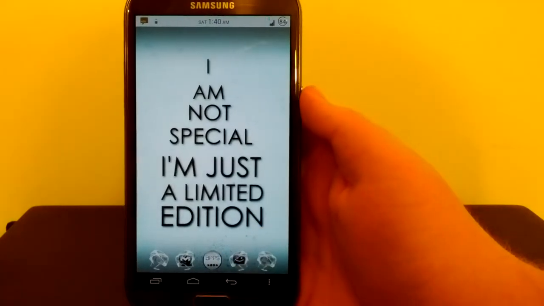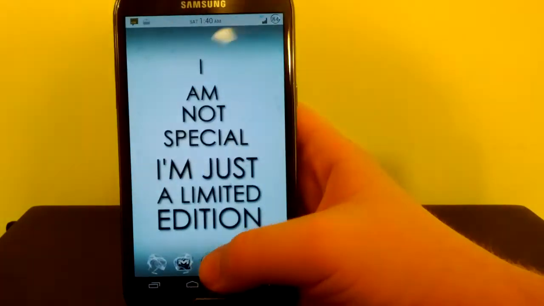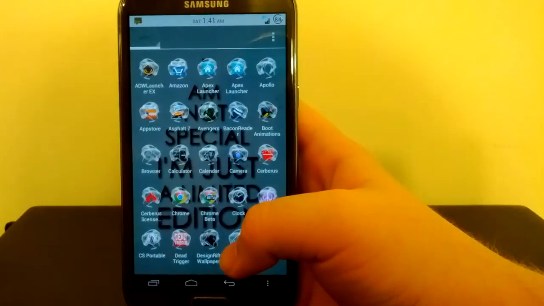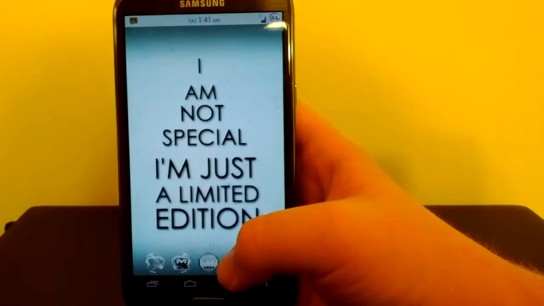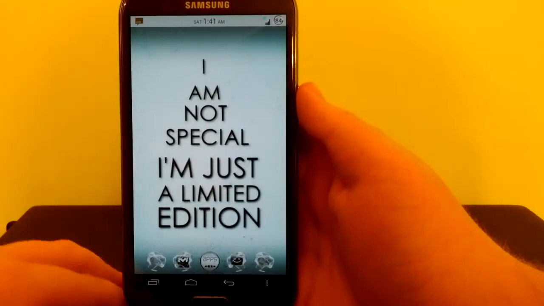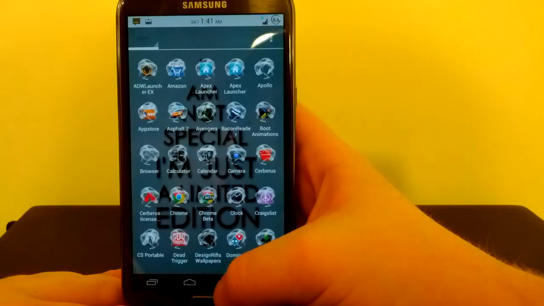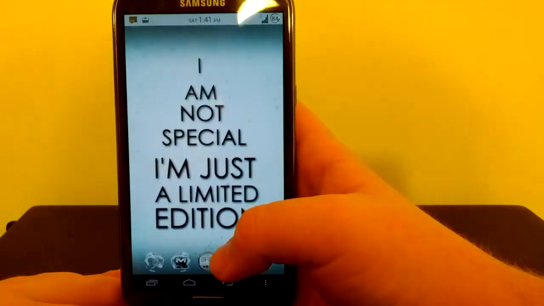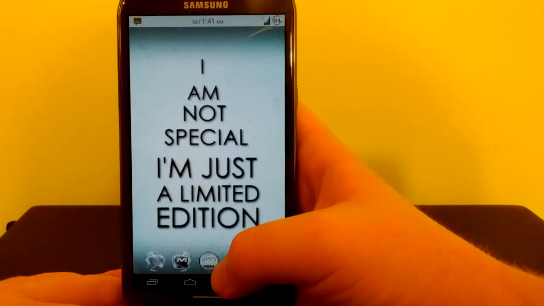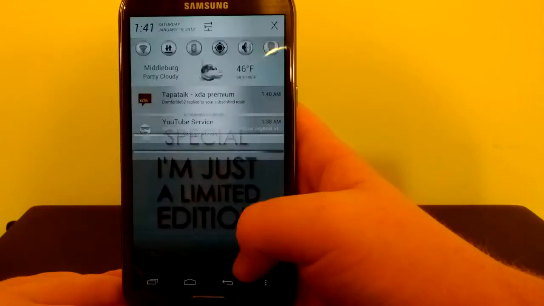So let's just go back to the home screen. There's not really much else to cover about this ROM. I mean, it is an awesome ROM. It is packed full of features. Personally, I'm going to wait until this gets updated to Android 4.2 instead of trying out the CM 10.1 ROM, mainly because I love the features included in this more than just having Android 4.2. I mean, yes, that is nice, but I love this ROM too much, so I'm waiting for the developer.